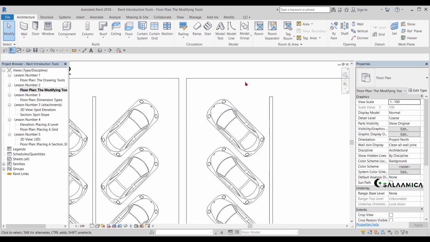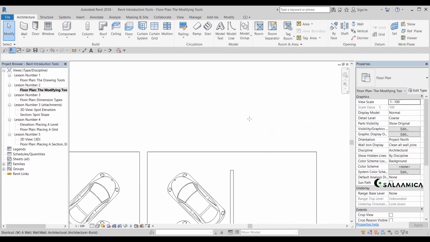It's nothing to do with the print. When you start from left to right, for you to be able to select that element, it must be fully enclosed. Maybe you know this from AutoCAD. See, I have a wall here.